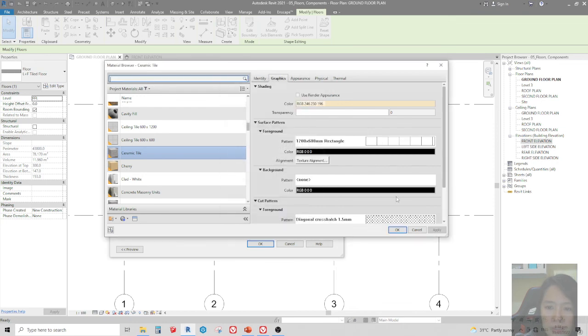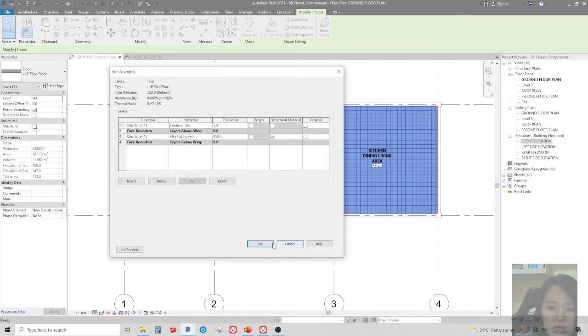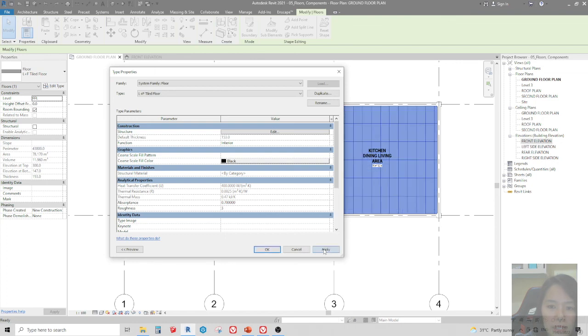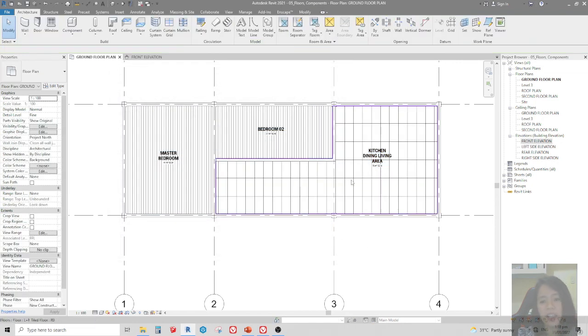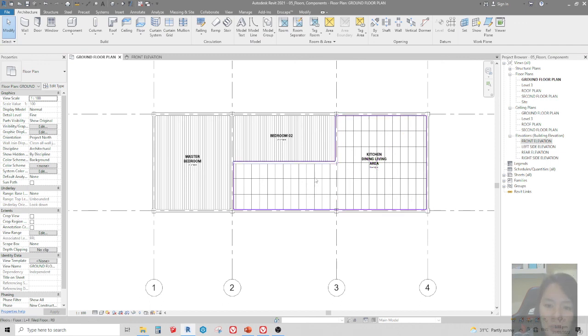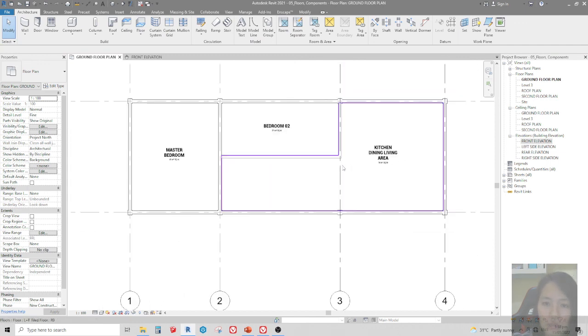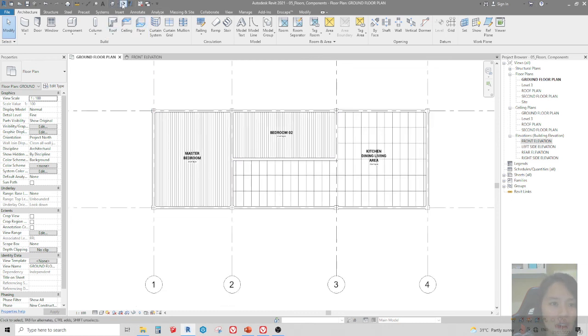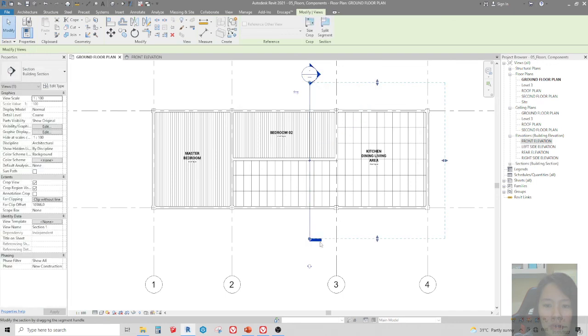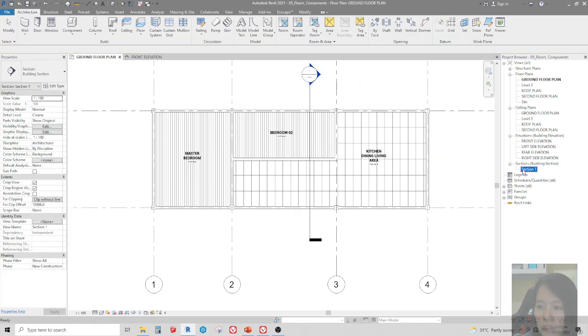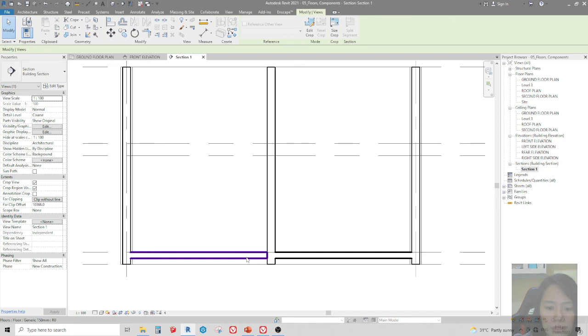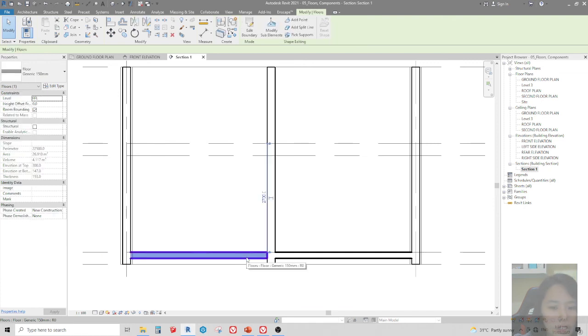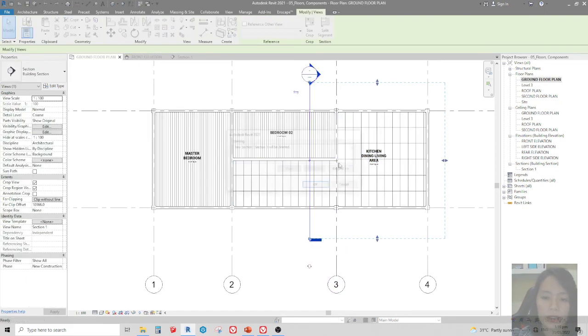Let's see if it works. Okay. Then press OK. Apply. There! Yes, that's the tile I want, big. So, there is your floor. Sorry. Let's check in the section. Here, these are two floors. Let's check how it looks. There. You have your generic oak flooring, and this one, the tiled one. So, you're good to go. Now, we're done with the floors.